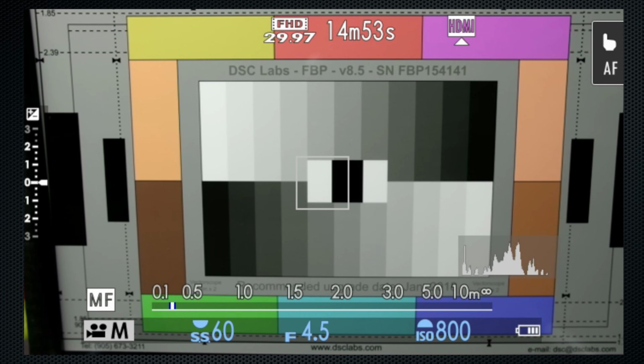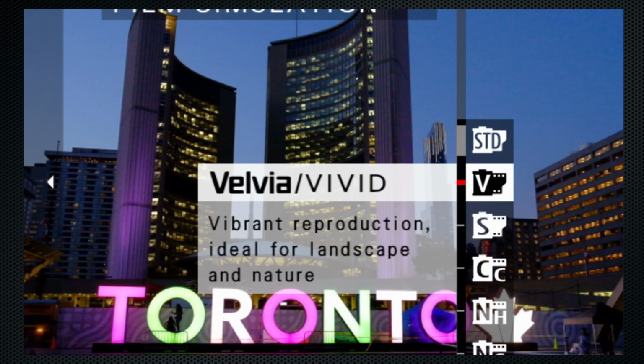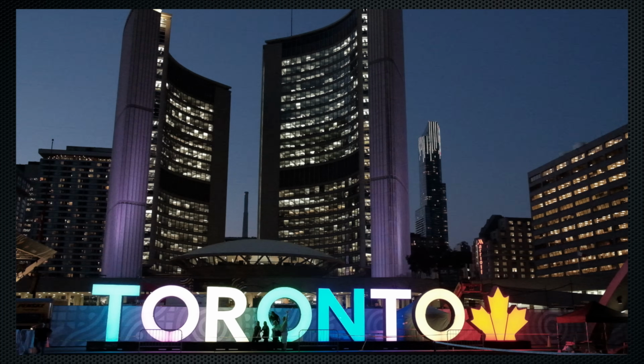Video is recorded in .mov files. 4K 30 data rate is about 100 megabits. All of the film simulations are available for video, but not the advanced filters. The X-E3 is quite sophisticated when it comes to video.